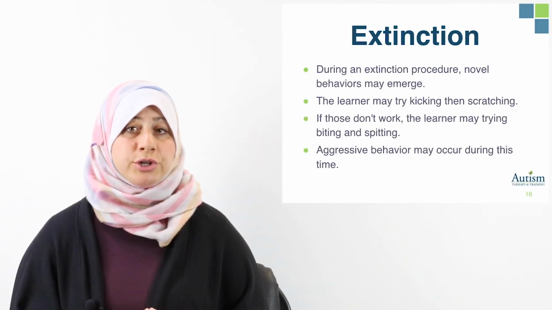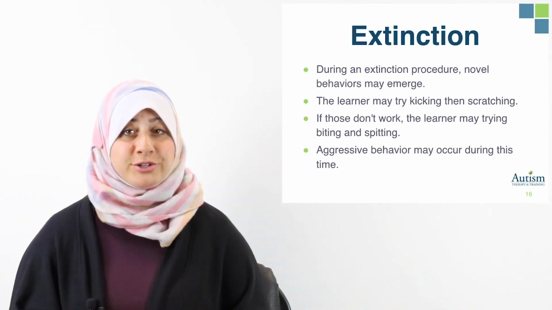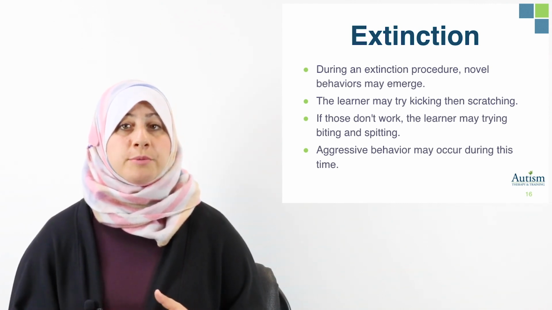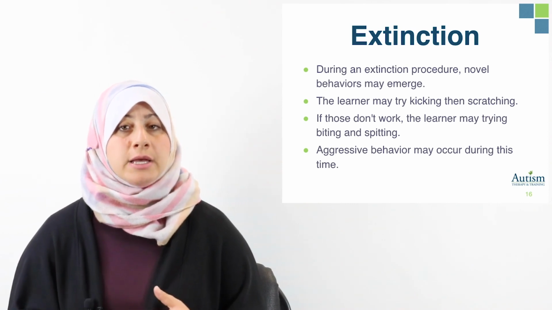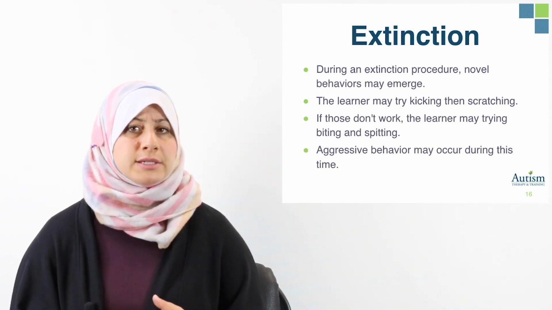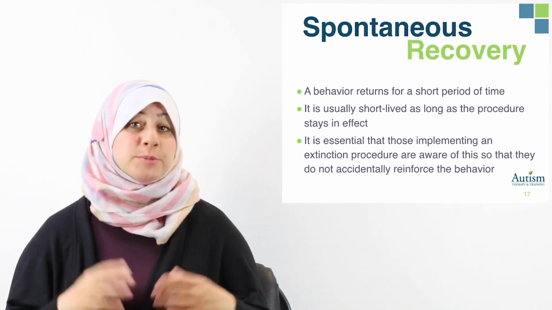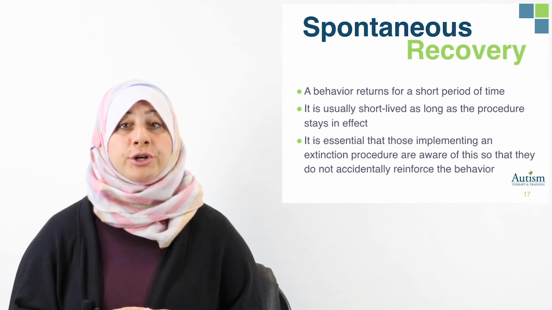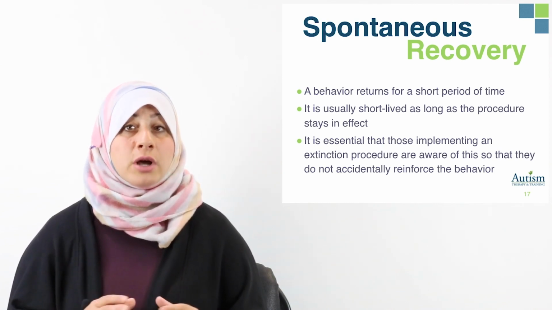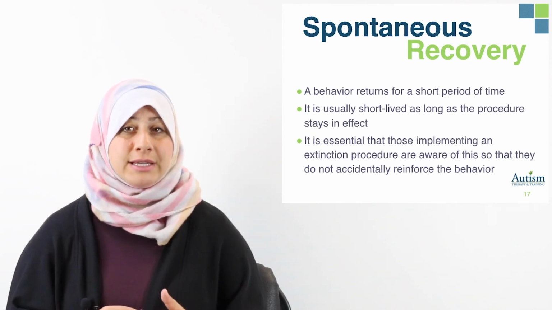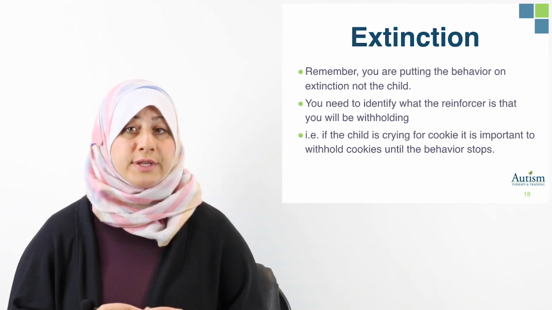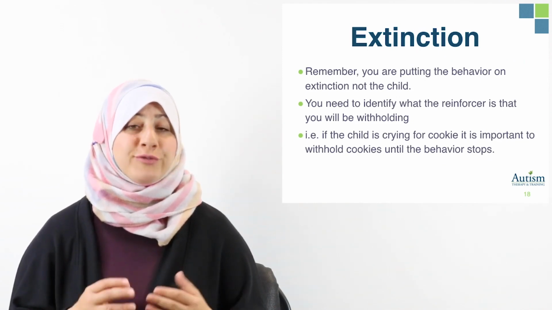During an extinction procedure, novel behaviors may emerge. The learner may try kicking, then scratching. If those don't work, the learner may try biting and spitting. Aggressive behaviors may occur during this time as well, so they'll try new things to see what will work. Spontaneous recovery is when a behavior returns for a short period of time. It's usually short-lived as long as the procedure stays in effect. It is essential that those implementing an extinction procedure are aware of this so that they don't accidentally reinforce the behavior.